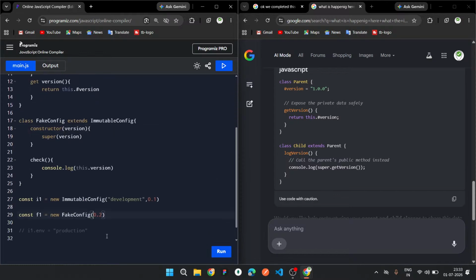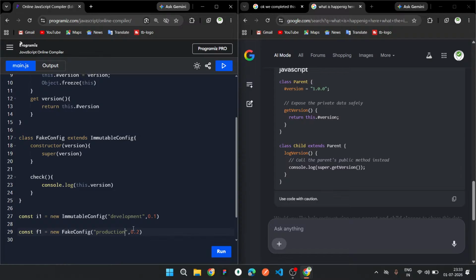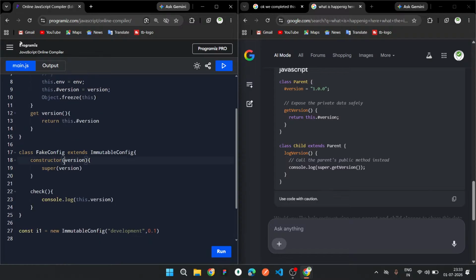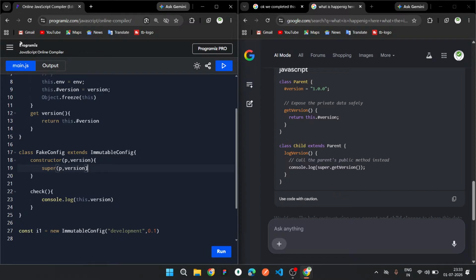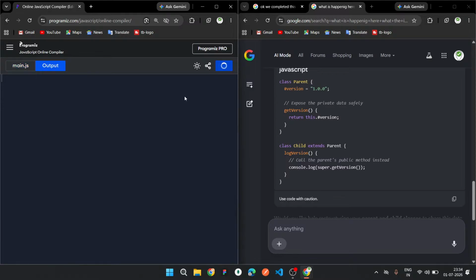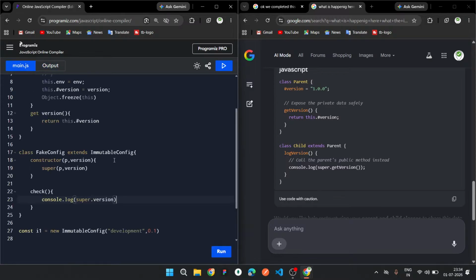We are having a P and we are passing to C as a P. Okay, 2.0. Now you can see this.version is working. Let's check this. Does it work? Yeah. Either we can use this or we can use super.